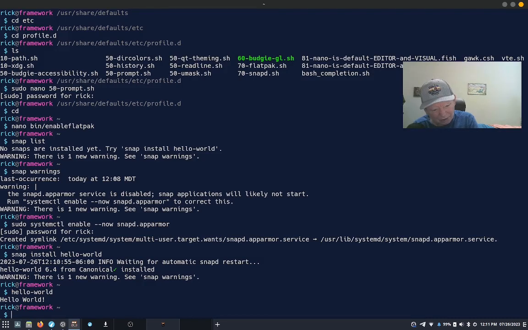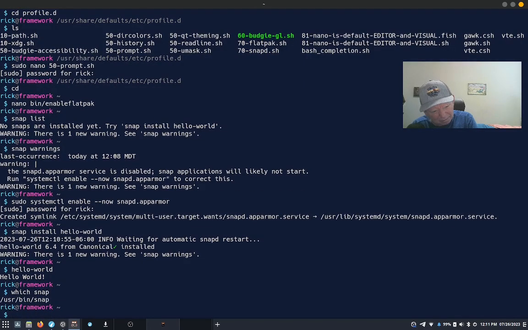Like I say, snap and Flatpak are installed. If you do a which on it, you'll find out. Flatpak, of course, you know it's installed, and snap too. It's in the bin directory, user bin, where it should be. Flatpak is also there, so if you install those, you'll get them. So they come installed, and you have to enable Flathub for Flatpaks to work so your programs will start up. For snaps, you have to enable systemctl to get the AppArmor service going, for it to be able to start any snaps. You type it in like I just did.